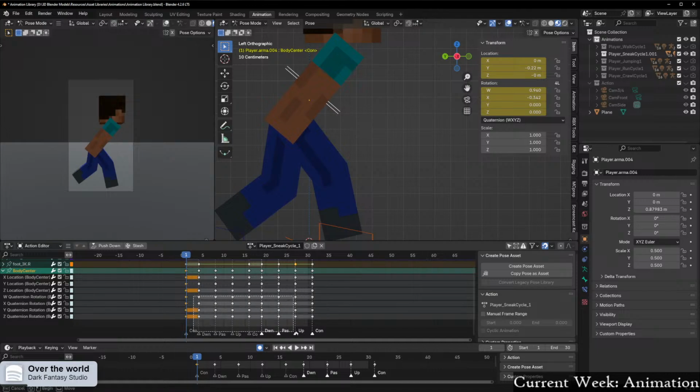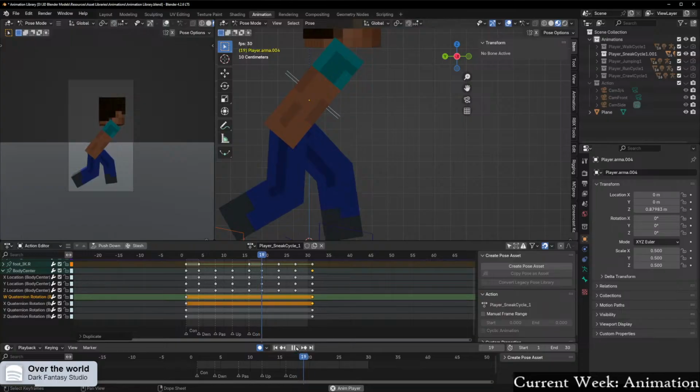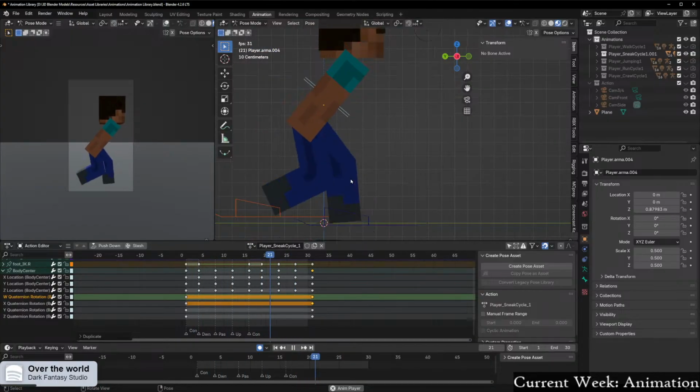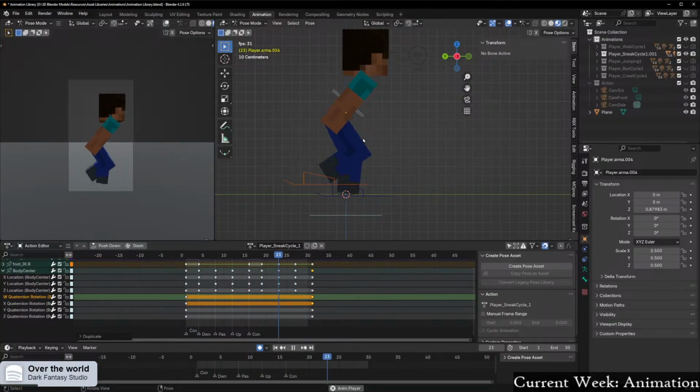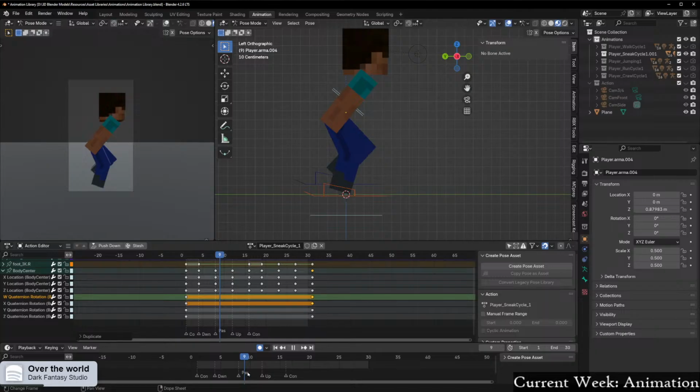So if I just remove all the rotational keyframes, because there's no reason for those to be like that. And yeah, the feet actually do tend to stay more consistent while we're here. So it does actually move a bit better.